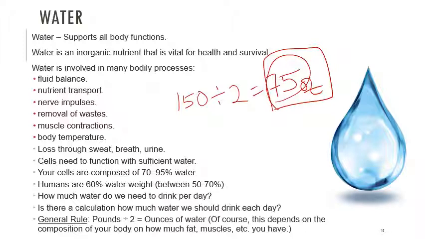But it's not just pure water. It also is an estimate of fruits. Fruits are very watery. Soup, other liquids that you might consume as well too. It also depends on the weather. Is it dry? Is it humid? Is it hot? You know, these all depend. Like when it's really hot, you need to drink more than 75 ounces of water. You might need to drink probably a third to a half more too. So it all depends on where you are and what's happening, or if you are playing sports too.